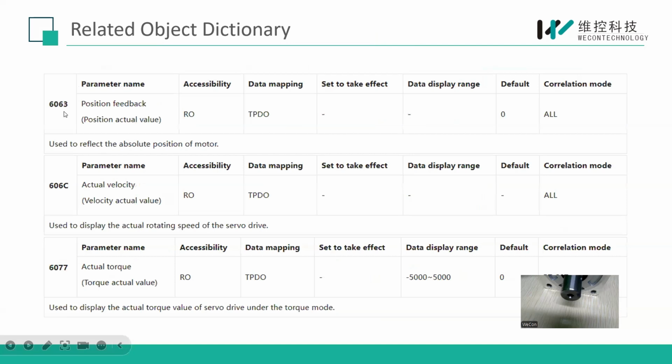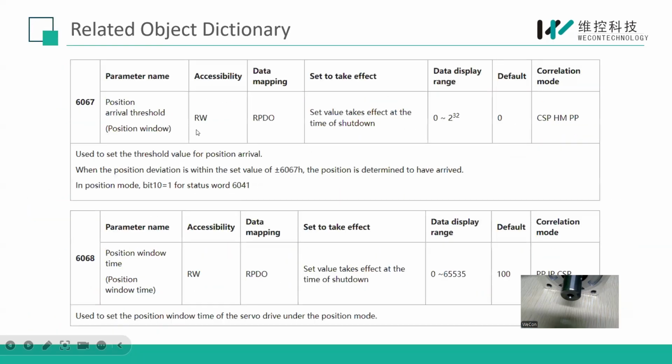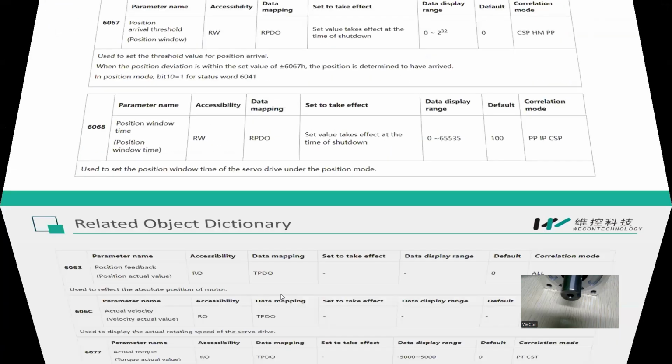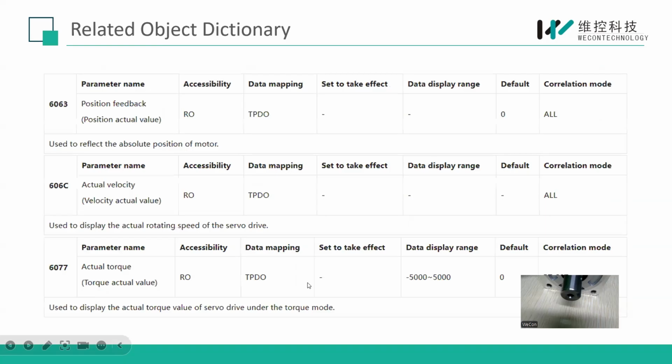Okay, continue. And here there are also some other object dictionary entries, for example, position feedback, actual velocity, actual torque. And for these parameters, you can see these three parameters' type is RO. RO means read only.